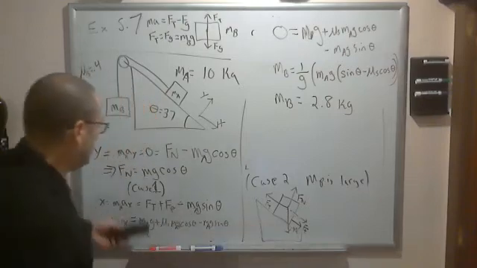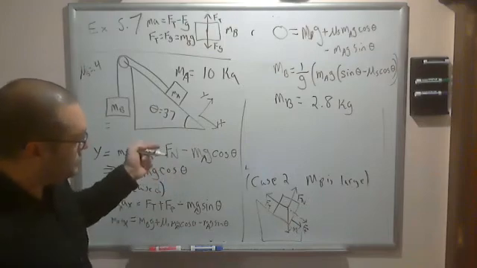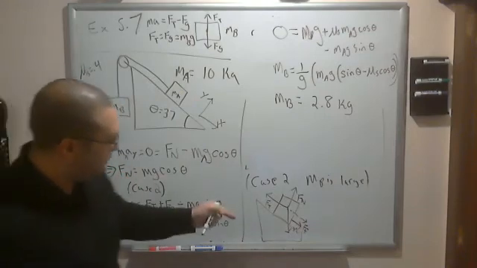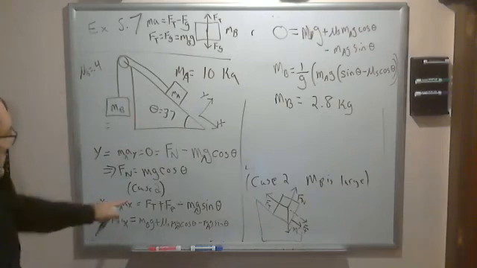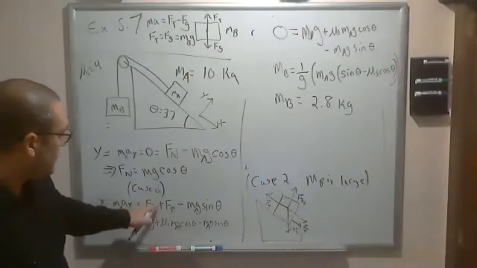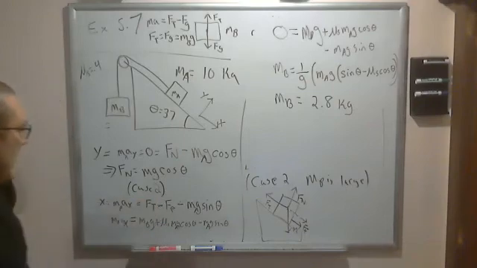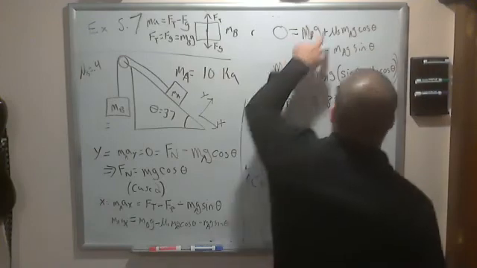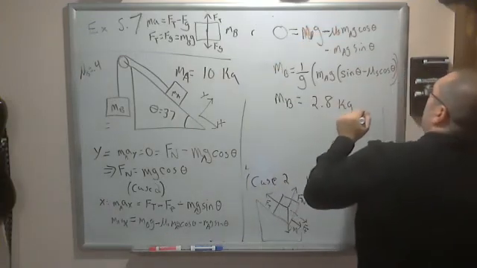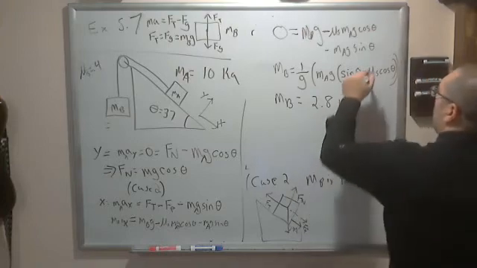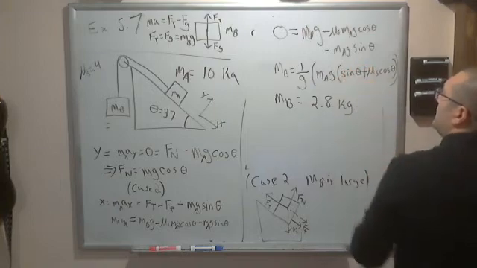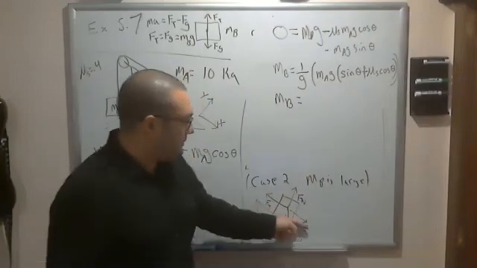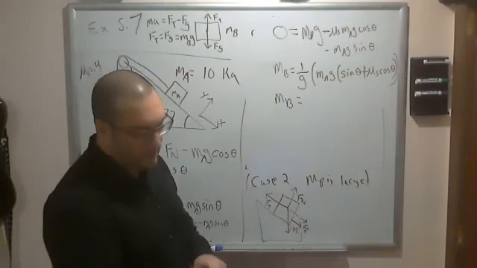So in case 2, let's update it for case 2. In case 2, it'll start moving backwards. So that means the force of friction is in the opposite direction, in the negative direction now. And we'll just update this. So instead of a positive, we have a negative here, and now it's case 2. I change it down here. It's also a negative. And we'll change it right over here, a negative, right? And then these two would be positive now, right? And that's the major difference. It's the only difference between the two cases: the direction of friction. And it will give us a completely different answer.